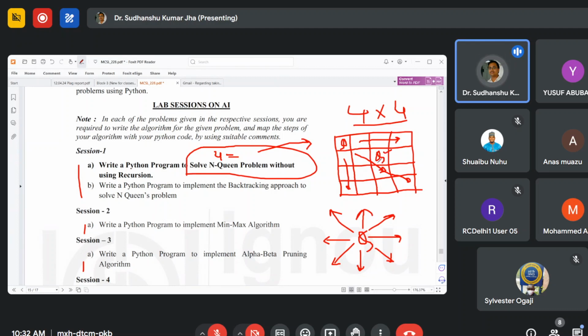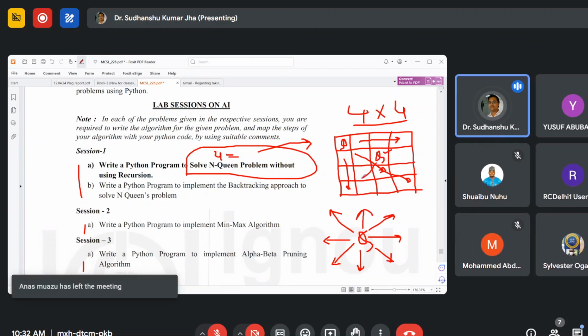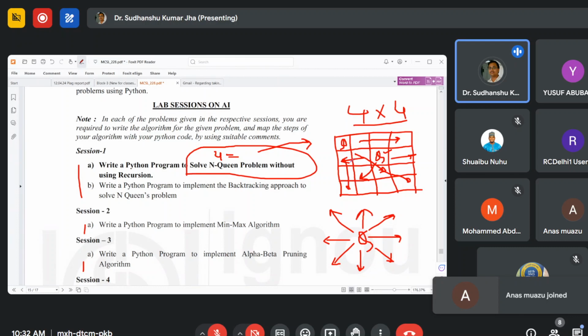Let us suppose I have placed this queen. It may attack in this direction and the next direction. So I need to find a place where another queen can be placed. You can see here that now I am not getting any block where I may place my third queen.